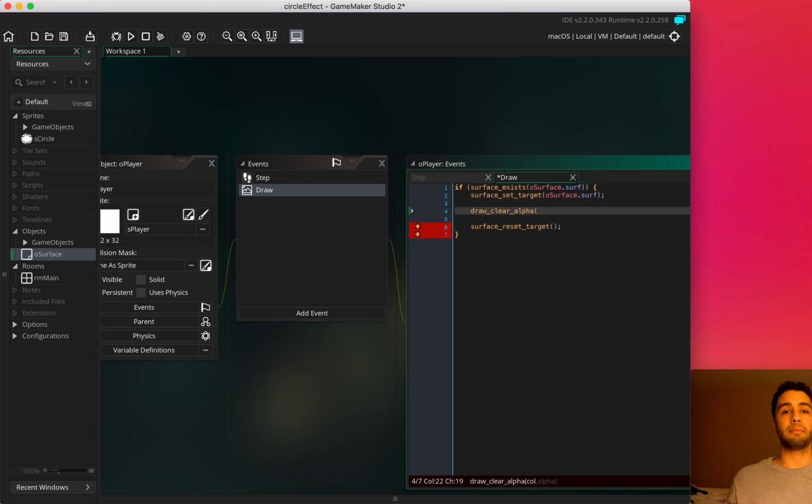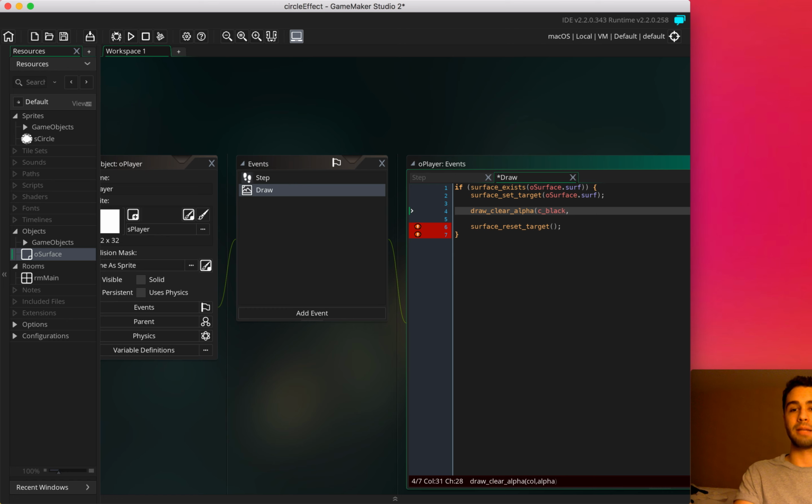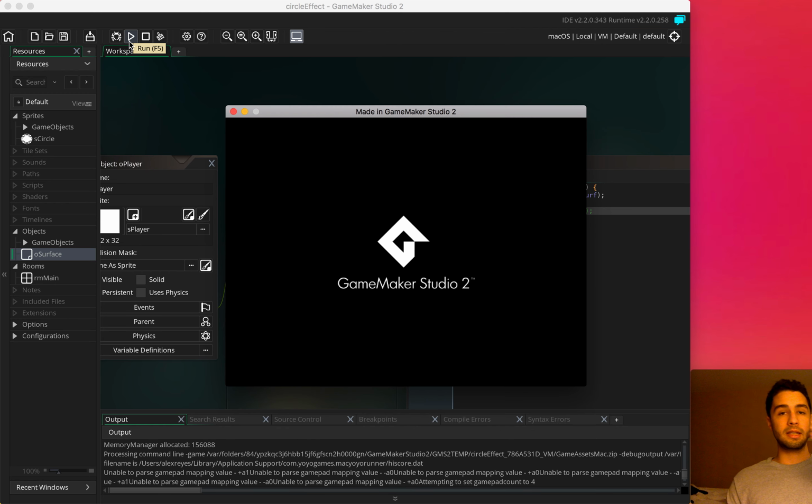So we want to do that same thing here because we don't want to keep a lasting image of our previous surfaces. We want to wipe it clean, update it so that it looks like it moves around and is dynamic. But if you wanted to get kind of weird and wild with this, you could totally turn this off and just see what happens. But for now, we're going to clear the surface. So I'm going to say draw clear alpha, and we're going to say c_black. We're just going to draw a black color with an alpha of 0. Now, if this was an alpha of 1, we would not see anything, right? So here, I'll comment this out, I'll run the project, and here we will see that everything looks normal, right?